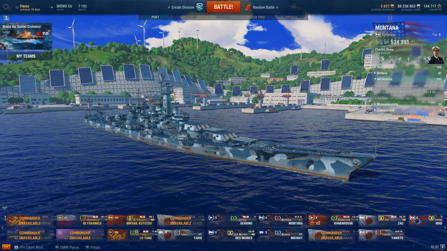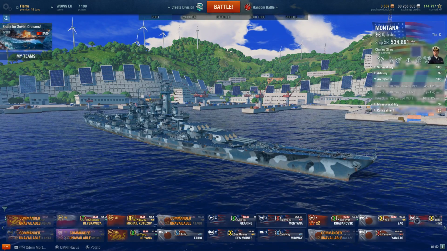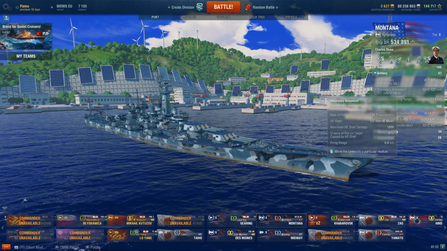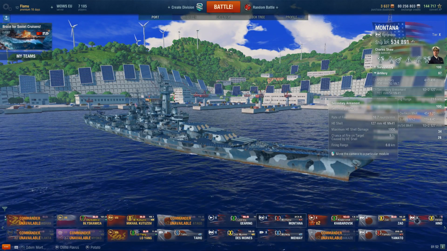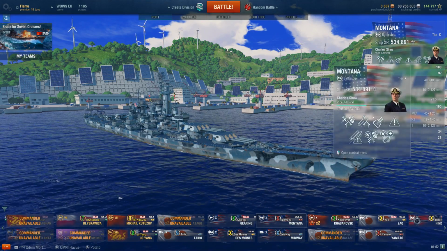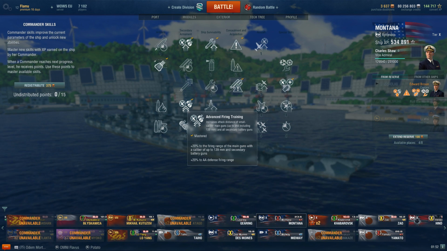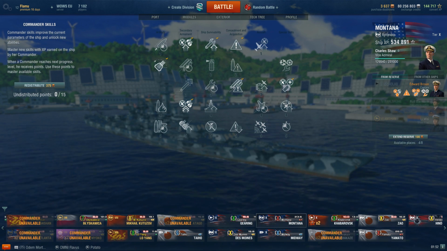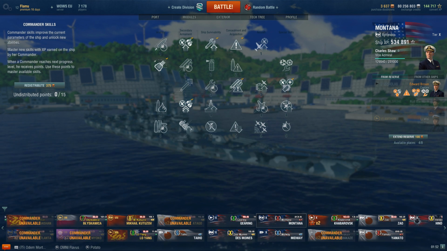Personally, I prefer going for Advanced Firing Training because it also buffs the range of your secondaries, which you still have 10 of them, and buffing it to 6 kilometers is quite nice because you got a nice fire chance on them and they pump out a lot of shells, which can be useful, and you still get the anti-air bonus, which is obviously fantastic. So which one you choose here is kind of up to you, but I'm of the opinion that I think Advanced Firing Training is actually the superior choice here.